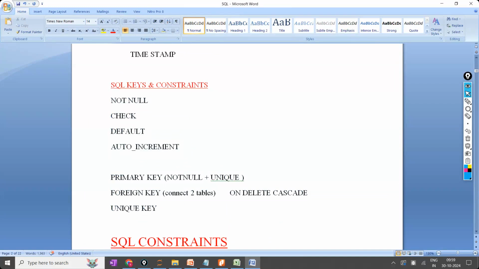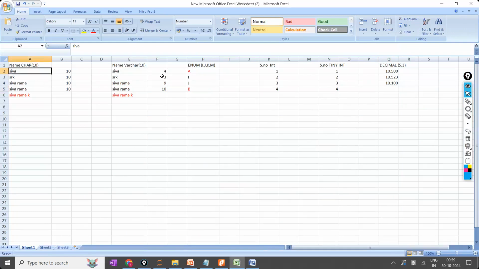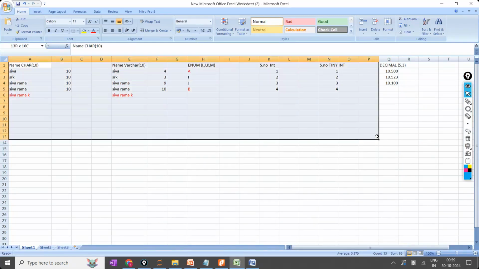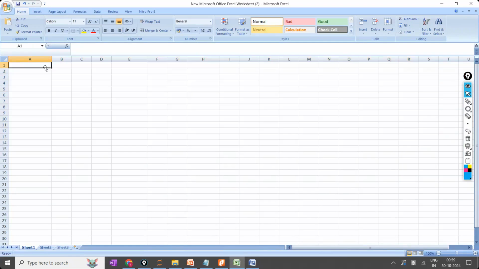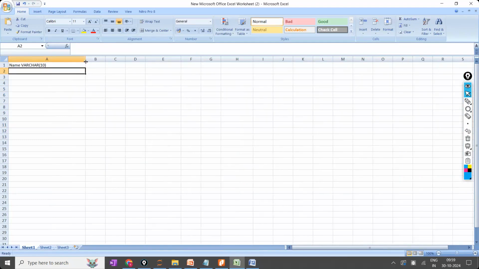Now, what is meant by constraints? Constraints means they check some kind of conditions. Let's take an example. Here I have given the name. What is the data type? I'm going with varchar. I'm giving 10 characters, or 20 or 30, whatever it is. So for name I'm giving varchar of 10. Now, what are the possibilities? It is going to accept strings only, and that too 10 characters as the maximum.